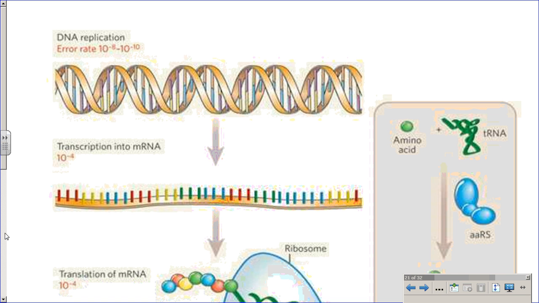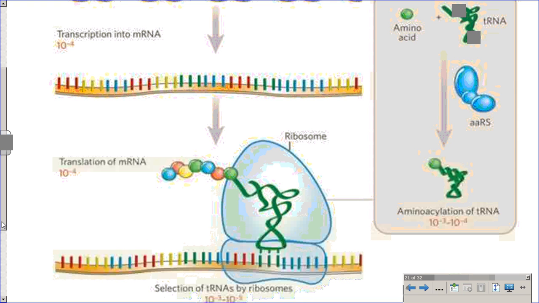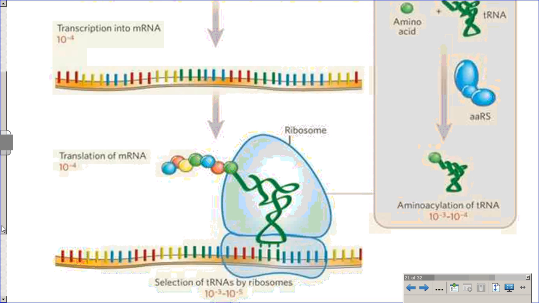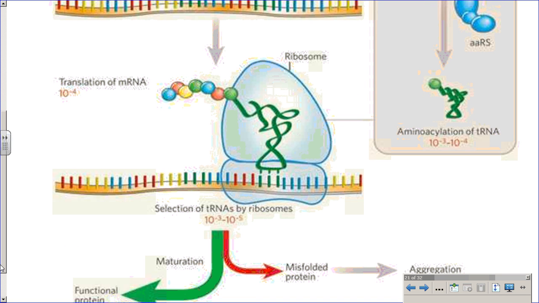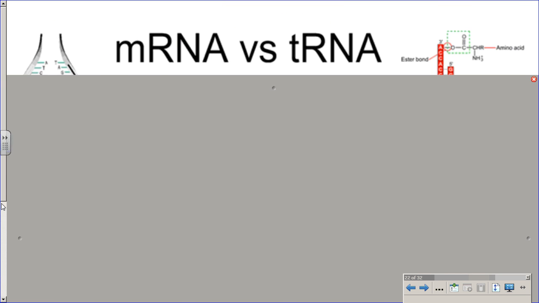Okay, and then here's it again. DNA's double helix makes that single strand of mRNA. It goes to the ribosome. It's going to be threading itself through. tRNA bonds, and then the 1, 2, 3, 4, 5, 6, 7 amino acids have already been dropped off to make that polypeptide protein.